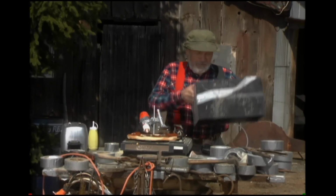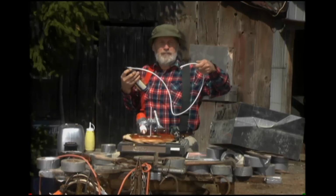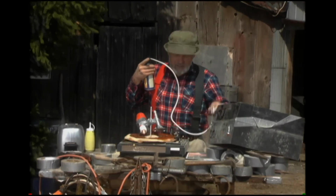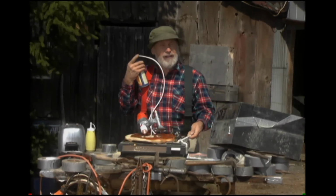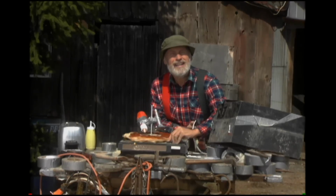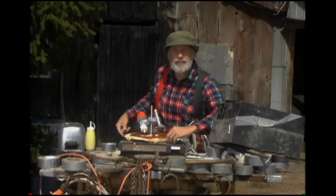Okay, now here comes the best part. See, I've taken this aerosol cheese here, and I got her hooked up to this feeder tube. Okay? See how that works? Now I just attach that to the underside of my tone arm here where my record needle used to be. And then I just set her down to 45 RPM and let the cheese play the pizza. If you like double cheese, just set her on 33 1/3.